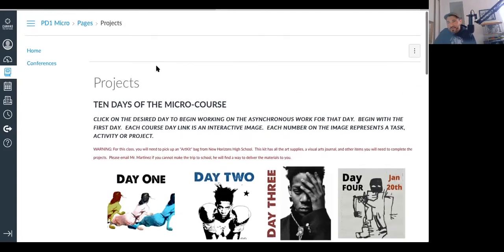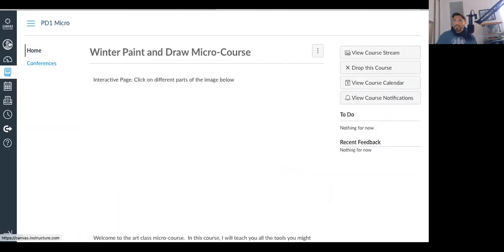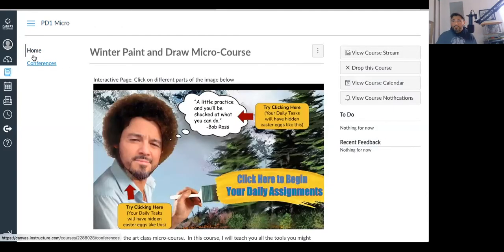I understand it's COVID, but anyways, before I forget, I do want to show you around. So you'll notice that I just clicked home. You only have 2 buttons here, home and conferences. You don't have to worry about modules, assignments, anything like that, like in other classes, rubrics, all this messiness. Also down the side, I forgot to mention. So for those of you who are just doing Canvas for the first time, the top says account. That's just your account settings.